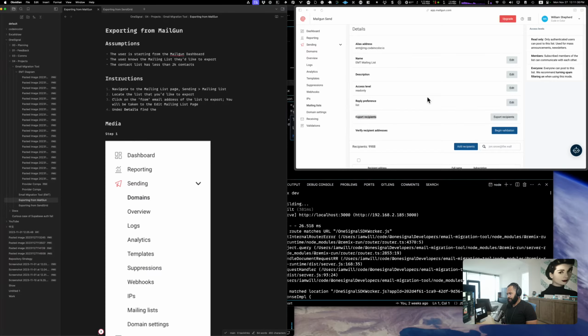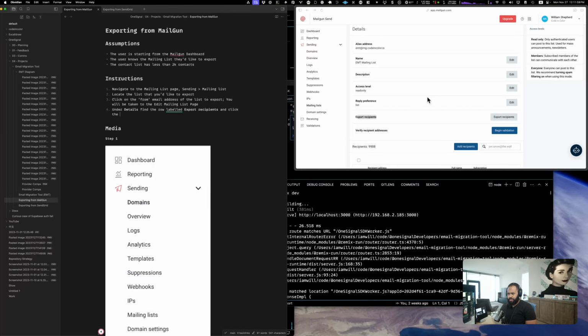So we're going to say find the row labeled export recipients, and I'm being very intentional and keeping the capitalization and all that the same. So under details, find the row labeled export recipients and click the export.